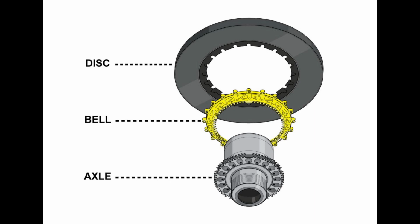Even the pistons have a ring of radial drillings to cool the piston and brake fluid behind it from the heat of the carbon friction material at work. Likewise, the carbon brake pads can have drillings to try to insulate the caliper from the heat. Made from aluminium lithium alloy or other aluminium alloys with a stiffness limit of 80 GPa. That is gigapascals. The caliper body is machined from solid.